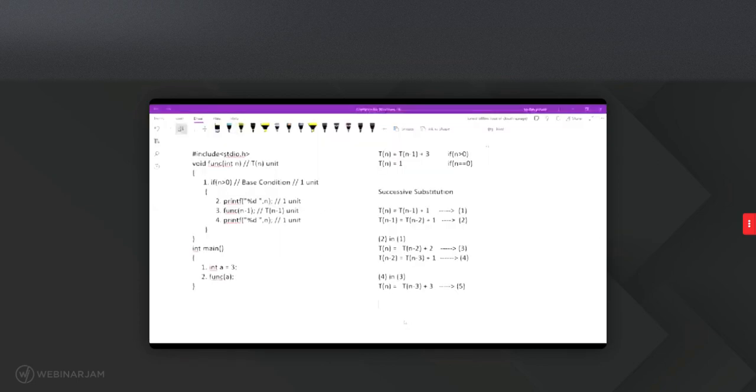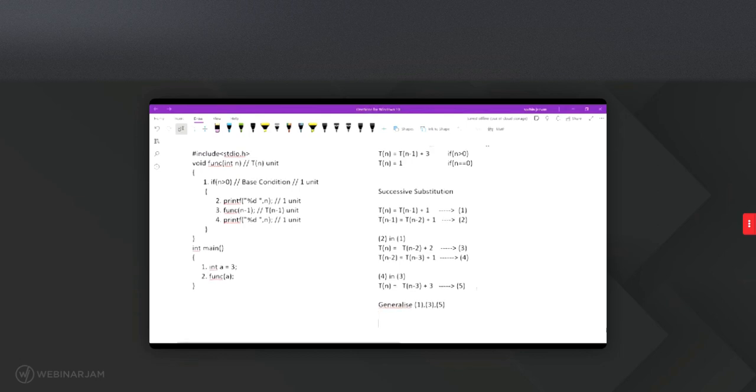After this, I need to do generalizing the equation. We need to generalize the equation. How will we generalize the equation? Which equation do we need to generalize? We need to generalize equation number 1, equation number 3, and equation number 5, which are in terms of t of n. You take equation number 1, 3, 5, they have to be generalized.